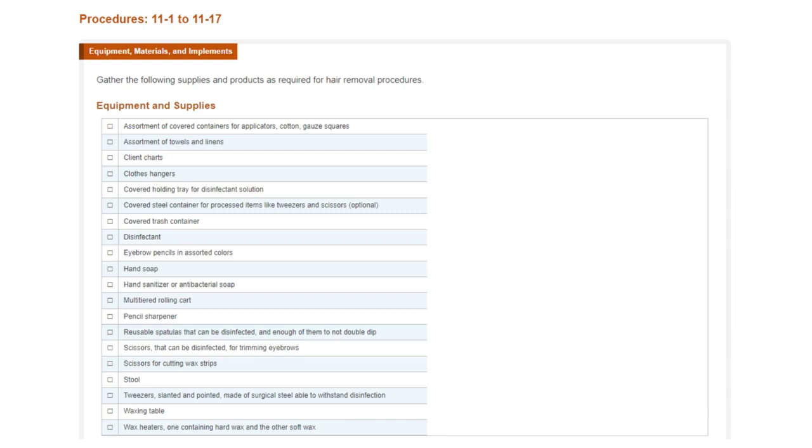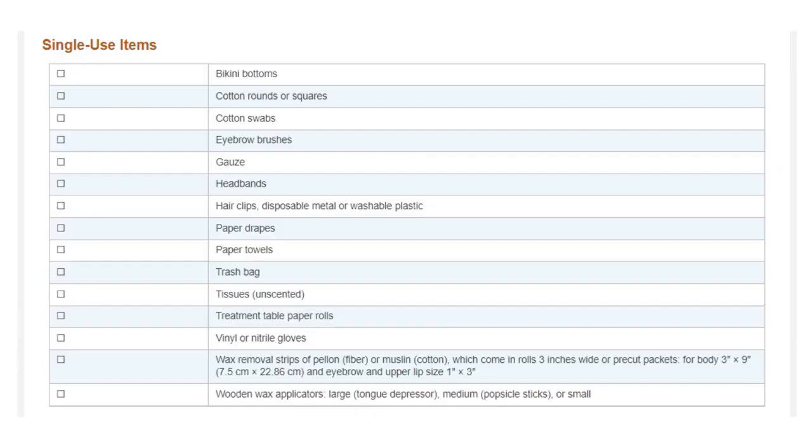Scissors for cutting wax strips. Stool. Tweezers, slanted and pointed, made of surgical steel able to withstand disinfection. Waxing table. Wax heaters, one containing hard wax and the other soft wax. Single-use items. Bikini bottoms. Cotton rounds or squares.